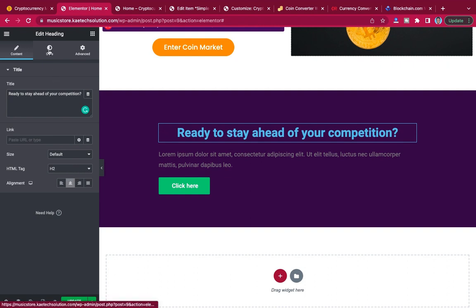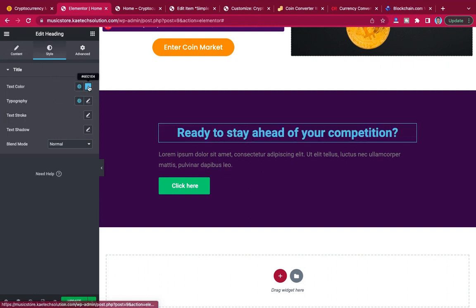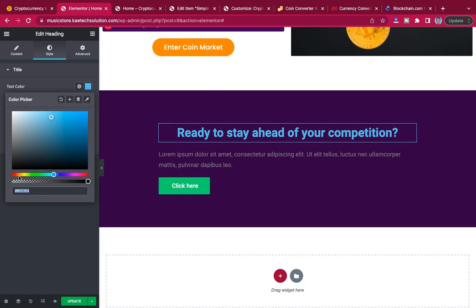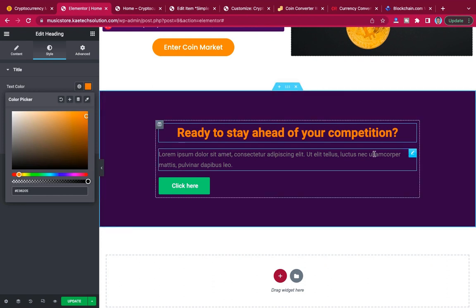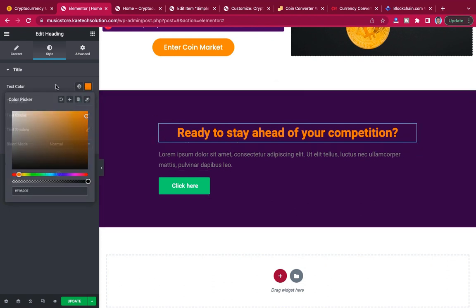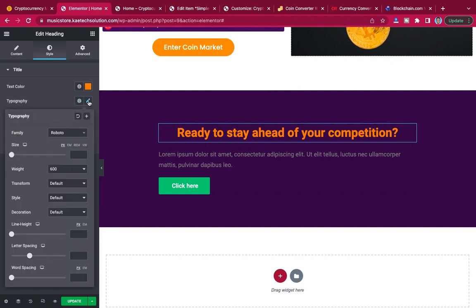Yeah, and then what we're going to do is change it to our nice color. Yeah, this one. Okay, and then we change the font to Poppins.